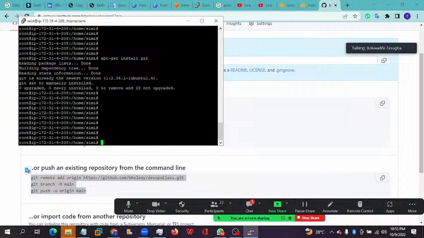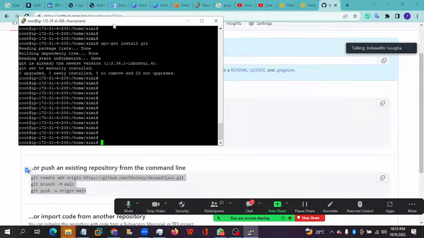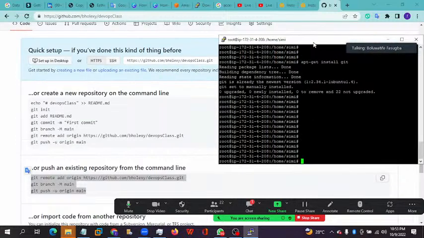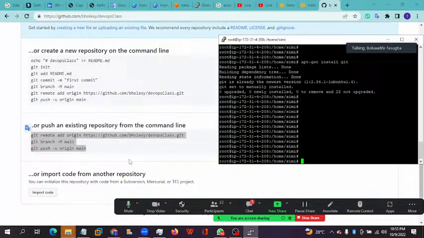So the first thing we should do now is, what do I have here? After you install your Git, the next thing you should try to do is configure Git on your terminal.